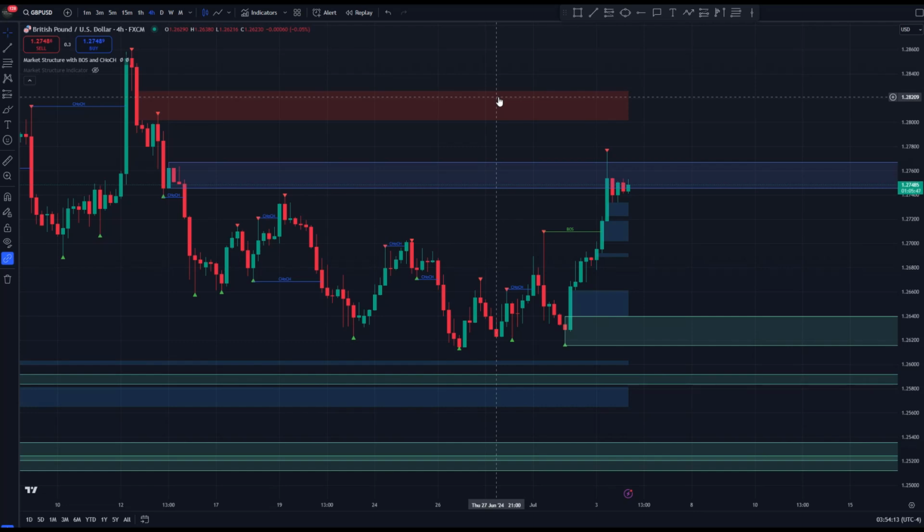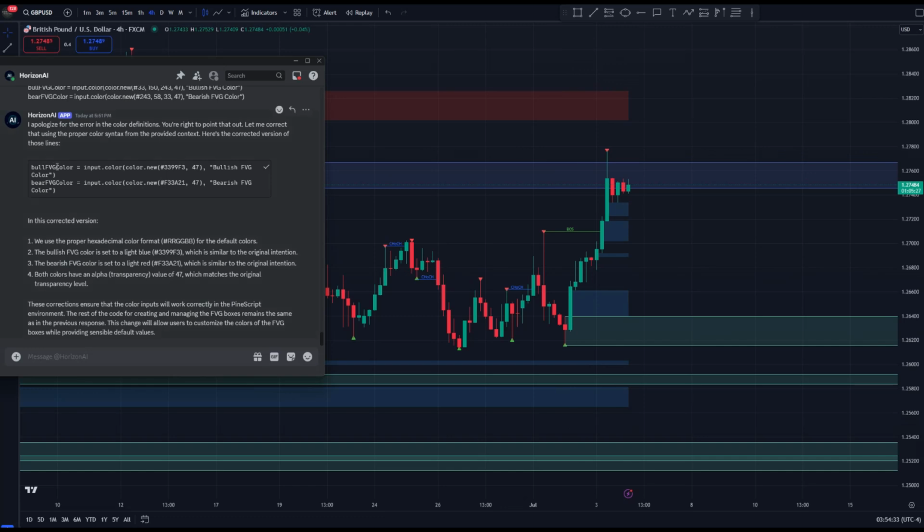There's just one last thing we want to add to it, which is the market profile. So what I mean by that is that I want to place a line here on the most recent pivot high. You can see the triangle on the most recent pivot low. We want to place a line here and extend it out to current price, so we can see a nice profile view of the most recent swing structure.